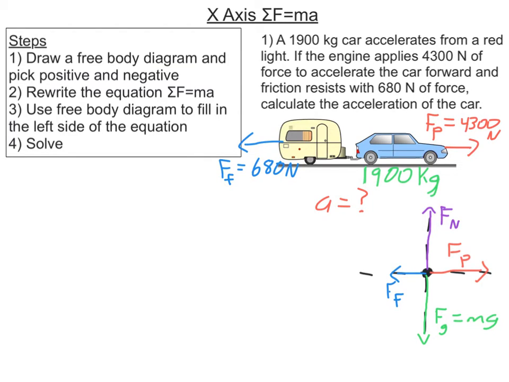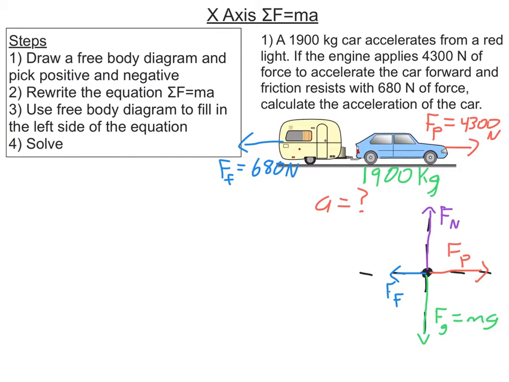It says here that we have something to do with friction, because friction resists with 680 newtons of force. So I drew friction going opposite the direction of motion, coming back to the left for me. Force of push is trying to accelerate the car forward, friction going backwards. And notice that I drew the length smaller, because the force of push is 4,300 and friction is 680. This is not balanced out. This car is not going at constant velocity. It is accelerating, so the force of push should be winning.